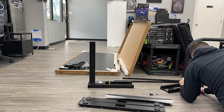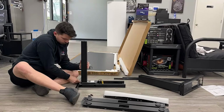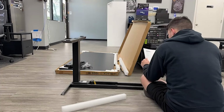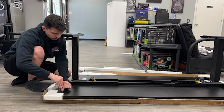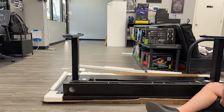There's not that many steps, and if you've built a desk before, you will see it is pretty much the same as anything. So as far as rating how the desk build went, I would give this a solid 9 out of 10 for being very simple. Even though it looks overwhelming with all the boxes, it's really not. It's really the same desk that I built over and over again, but just packaged a little bit differently.